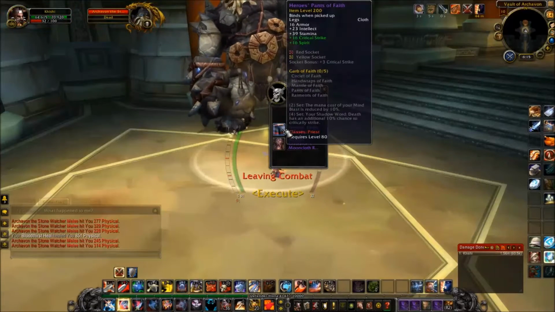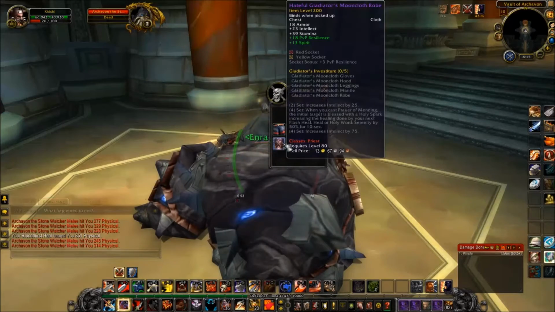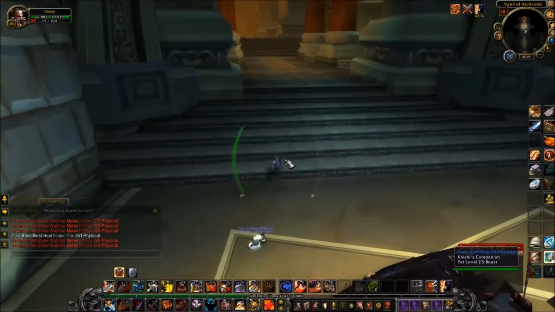Goodbye, thank you. And if you're lucky, he will drop some tier pants or hands for you, as well as all kinds of PvP gear. Okay, that's Archavon. Next one up is Sartharion.